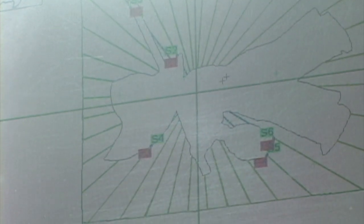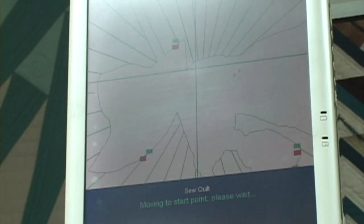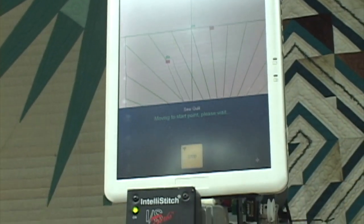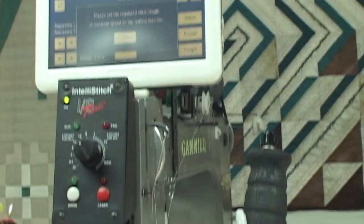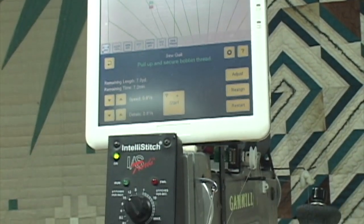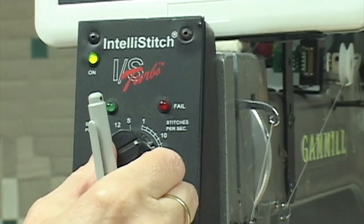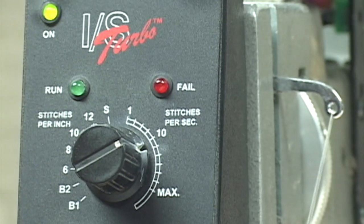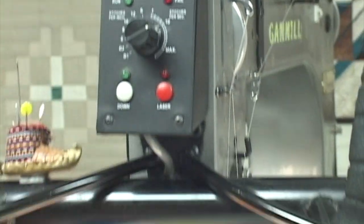Notice there's still some blue ones, I don't care, I don't want those to stitch, so I'm not even going to select them. So now we will go sew quilt. IQ will move to the starting point. Bring up the bobbin thread. Now I have to set my dial on my machine to manual, which I think was about there, for the stitches I want. Manual or stitches per second on my IntelliStitch.